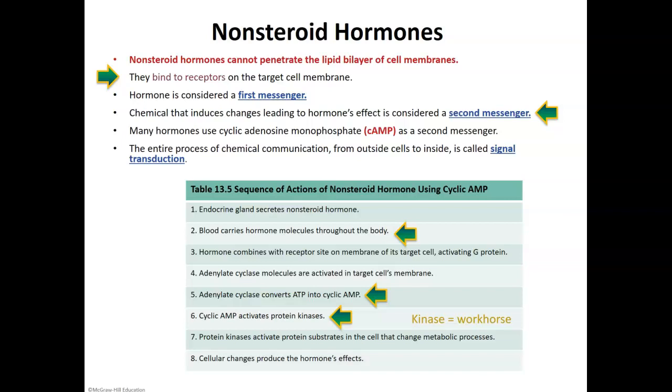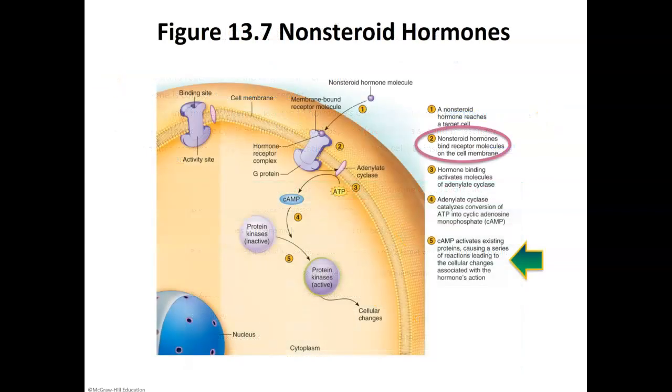So then cyclic AMP is going to activate a series of enzymes called kinases. Kinases are workhorses. Kinases do things. For example, kinases are builders, and the opposite of this, a phosphatase, is an unbuilder or a deconstructor. So kinases do stuff, and I say stuff on purpose because it could do a number of things depending on what type of kinase it is. Kinases are item specific. So then the protein kinases are going to activate and build and make things happen within the cell. So here is an example of how that all works.